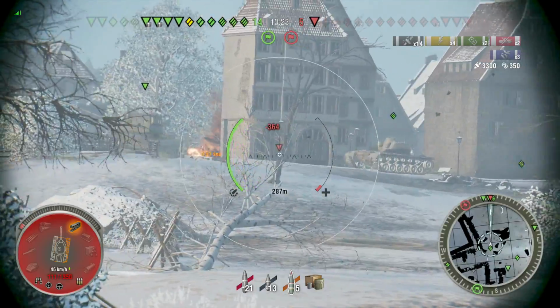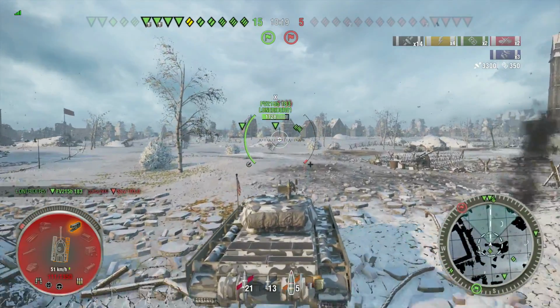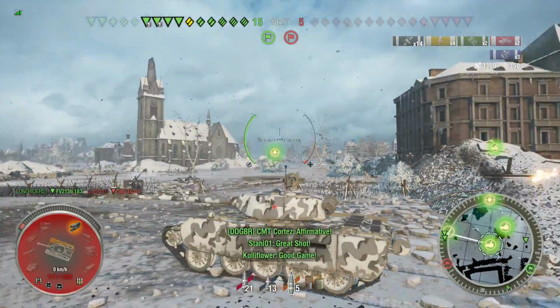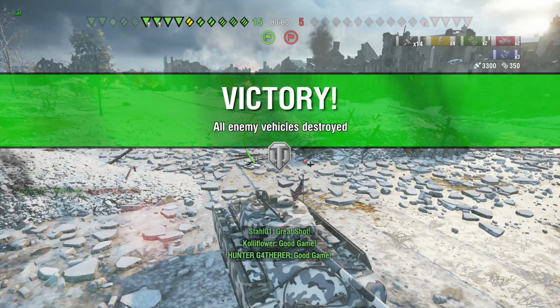But I think this is a perfect example of how to play your bottom tier tanks. We picked a tank. We picked a spot we wanted to go. I'm like, this is where I want to go. Now, whoever goes here, I'm going to support. And that's what we did. We supported the T10 with our lives.